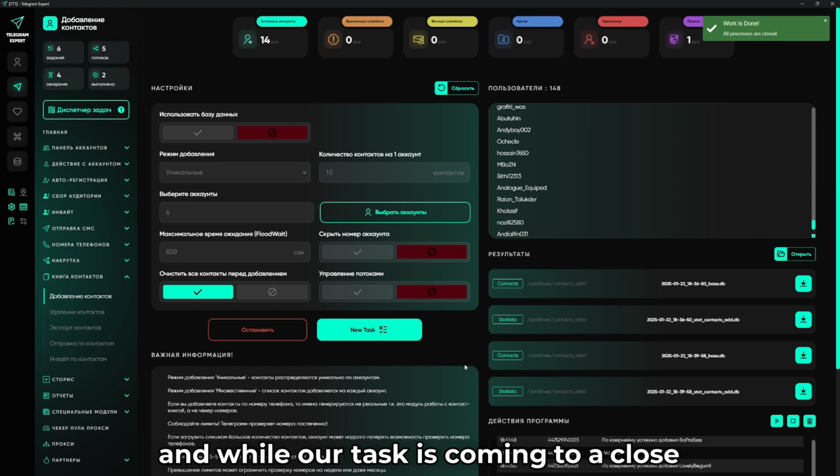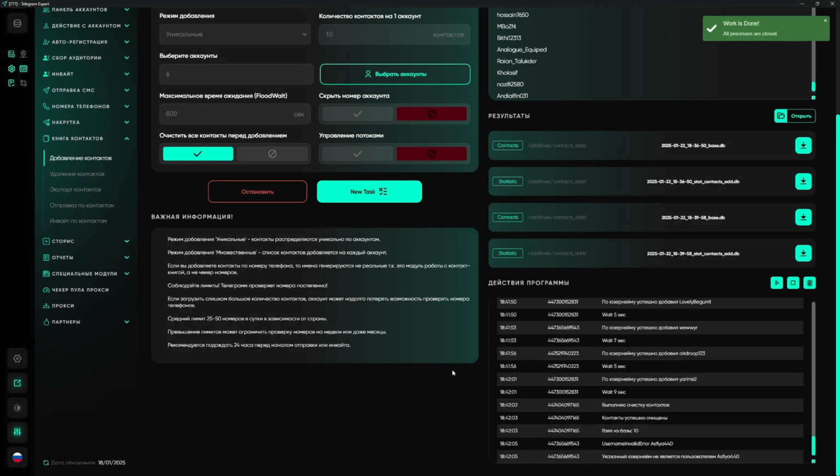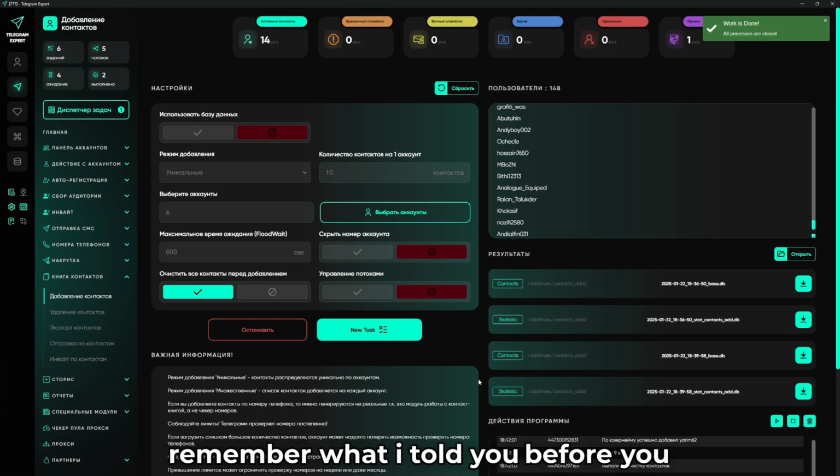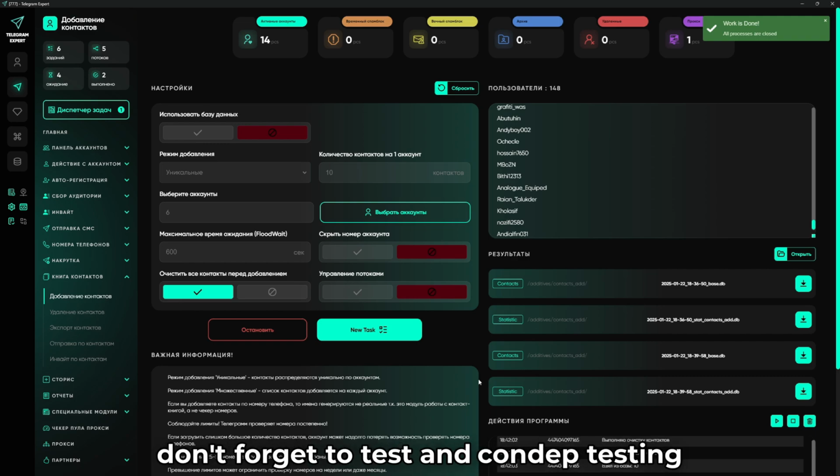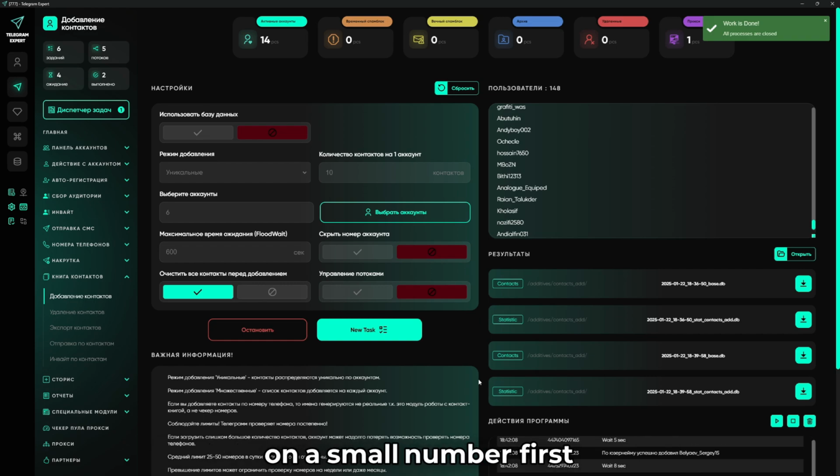And while our task is coming to a close, it won't take much longer. Remember what I told you before you start working on any module en masse. Like in this case, the contacts module, don't forget to conduct testing on a small number first.